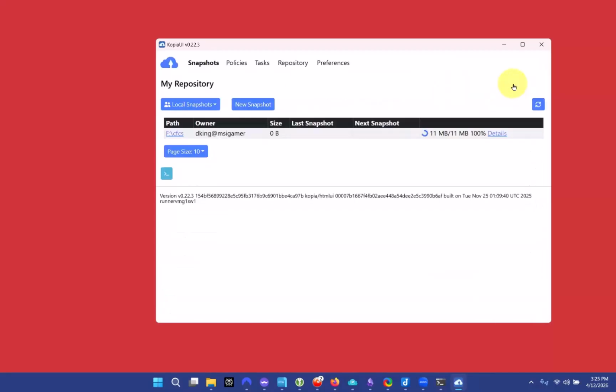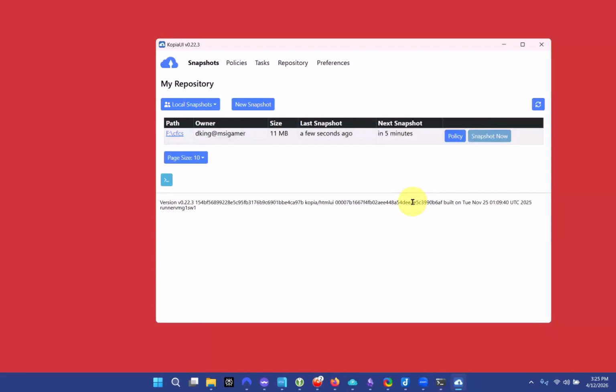So if I say take a snapshot now, it's in the process of doing that first backup, and now it's done. So the last snapshot was done a few seconds ago. The next snapshot is going to happen in 5 minutes. And the owner of the file is dking at MSI Gamer. That's the name of my computer. This is the path that I backed up.